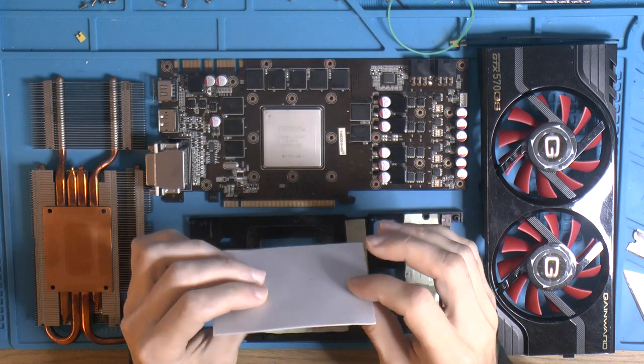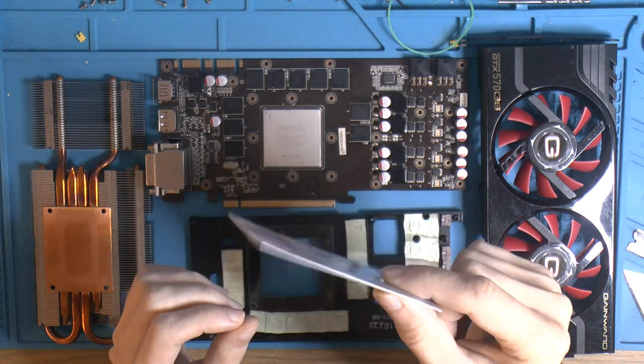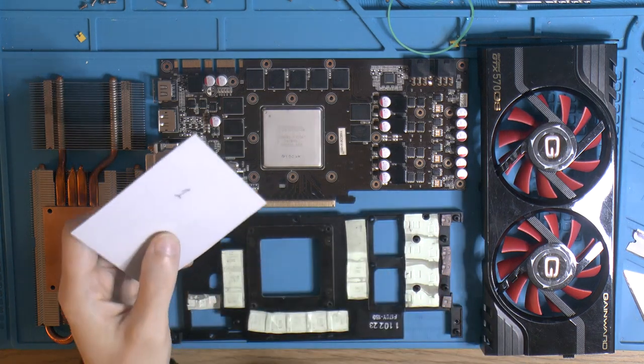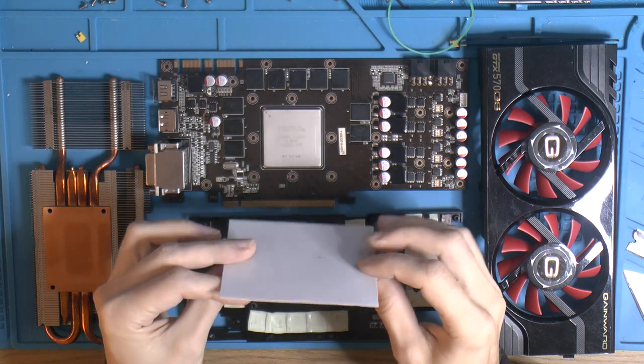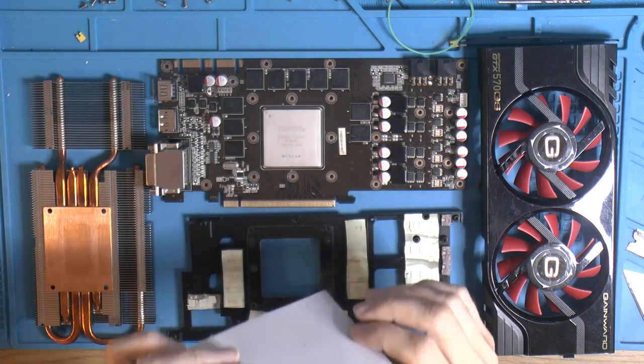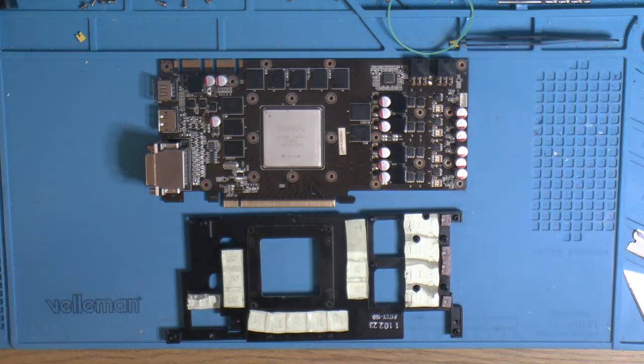These ones are a little bit harder. Now there's plastic sheets on both sides. But they're a little bit harder, which means they won't rip, and they're not as sticky. So these are quite easy to use if you need to take it apart many times, unlike these that tend to get destroyed.